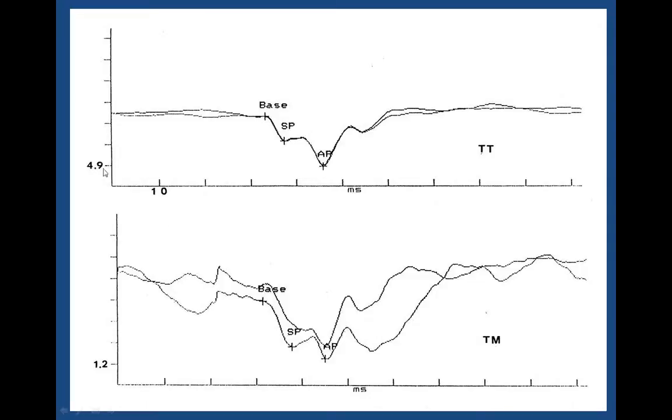But if we look at the amplitude of the SP compared to the AP, it's clearly a positive response for hydrops. The other thing you need to point out is obviously, since we're sitting on the promontory, the magnitude of the response is about 4 times bigger from the promontory than it is from the tympanic membrane. To a certain degree, this is why God created the signal averager. You simply take more responses.